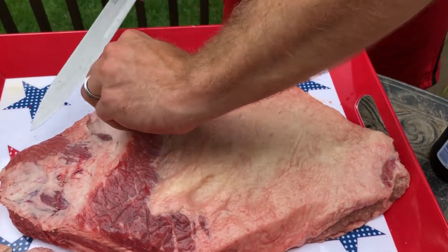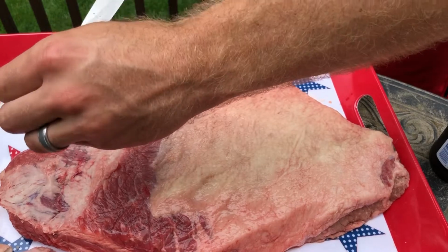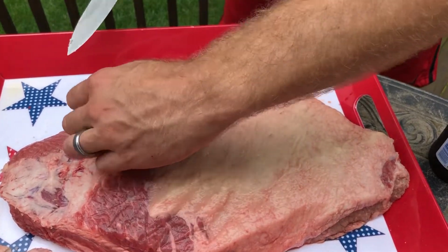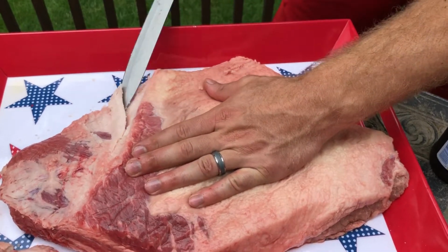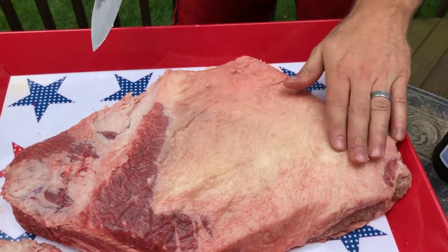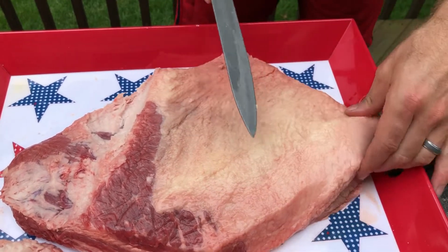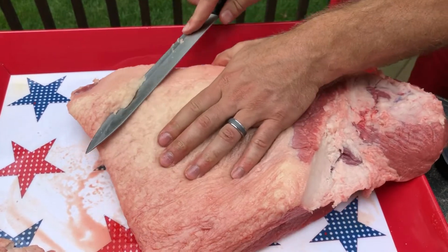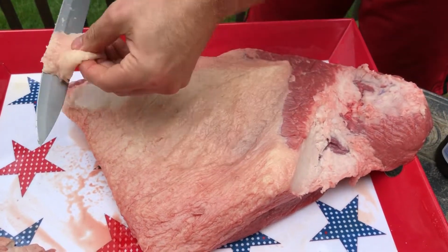I don't want to get too mundane with this video, but I do want to illustrate what I'm doing here to those that maybe haven't cooked a lot of brisket. Essentially all I'm doing is cutting off that hard fat that's on the brisket. Now, not all this fat is hard. It's just in certain spots. That fat, when you cook it, it's not going to render. So it's not going to be an appetizing brisket if you leave all that on.